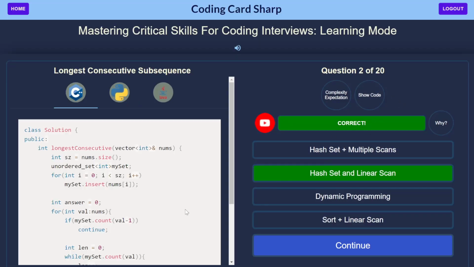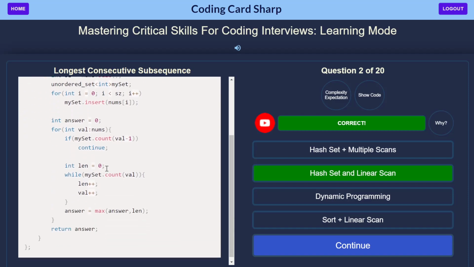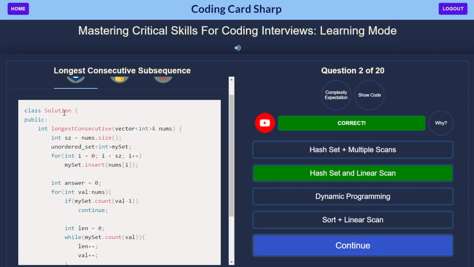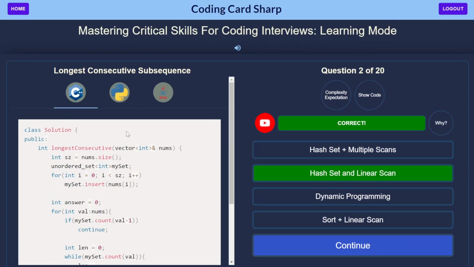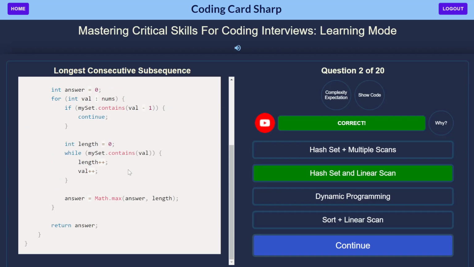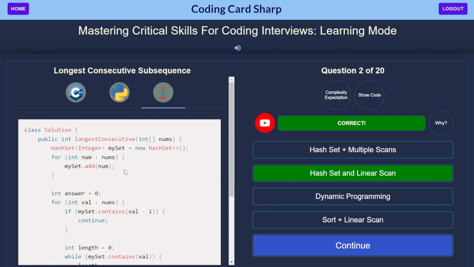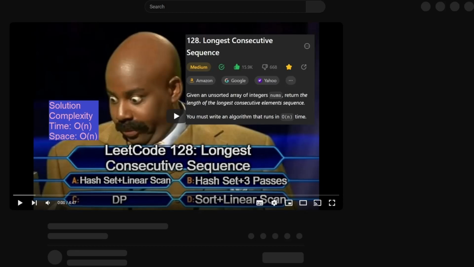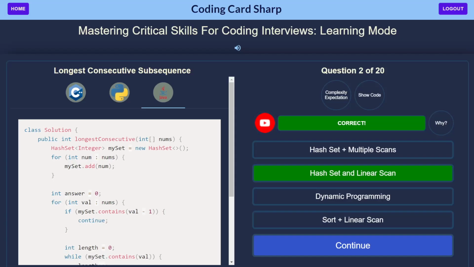If you need further help, you also have this C++ solution, which should be familiar, and we've also done the same in Python and Java, if you prefer those more popular languages. If you're still really struggling, you can always click on this YouTube video and really you'll be entering the same thing once more, but I don't recommend it. I think once is enough.